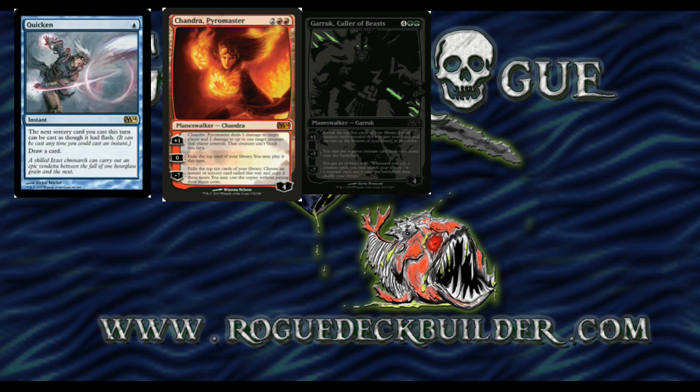I think he's a little bit better than people are giving him credit for, and I think he's better than Chandra. That's probably not a very popular opinion. I think a lot of people think Garruk's kind of trashy, but in Cube, he's going to go right into my Cube. He's going to actually replace Primal Hunter. I don't think he's better than Primal Hunter in constructed play, especially in Standard right now, but he can do so many fun things in a Cube, and I think he's more green than Primal Hunter.